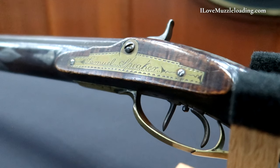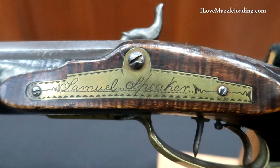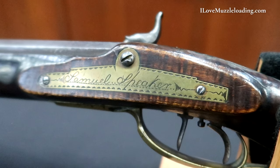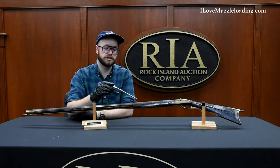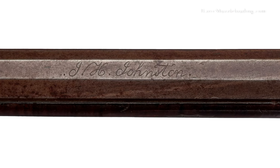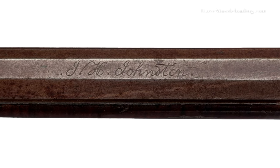Again, the brass side plate is engraved with a name, possibly of a one-time owner or client of this builder and rifle, though it's hard to determine when the name on that end could have been added. It's important to note that just before our rear sight, as we're speaking about names here, towards the breech, we have J. Johnston on the barrel in the common place where we see the gunsmith's name signed on their work.